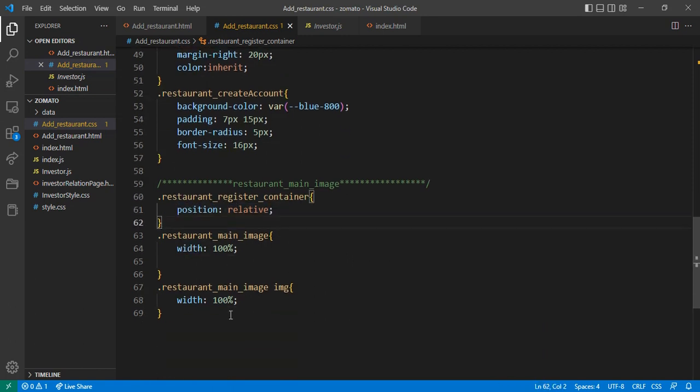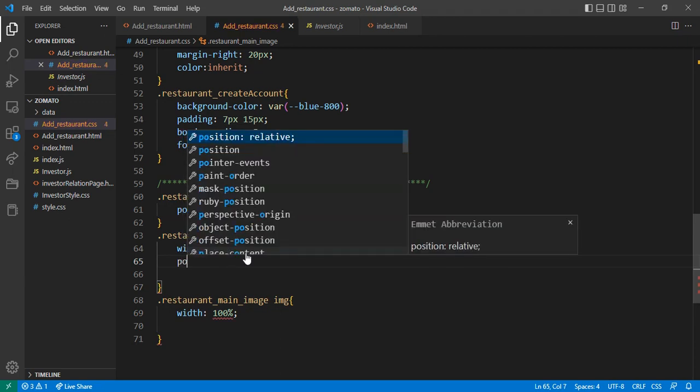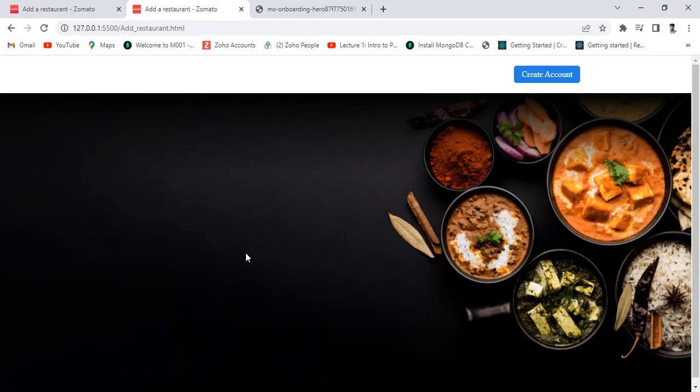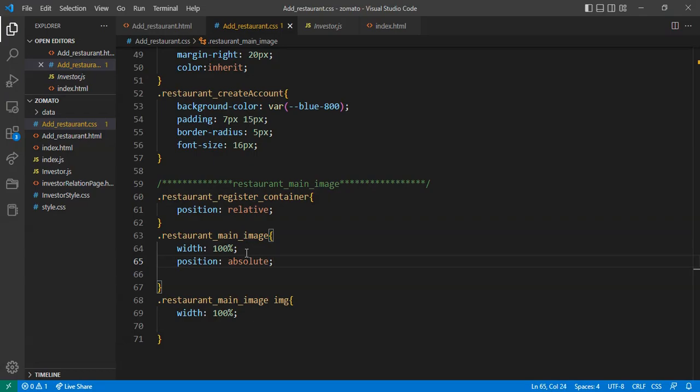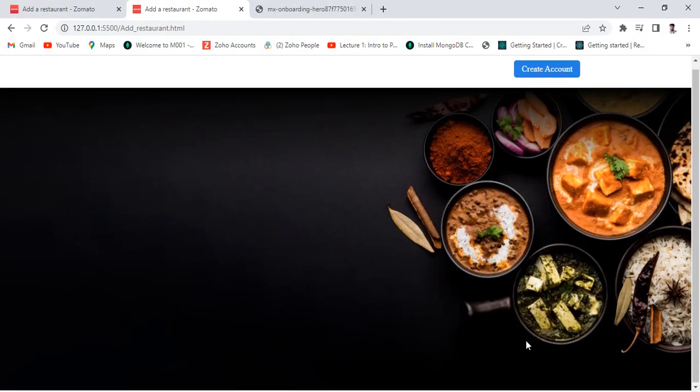Yeah, and here I want to give one thing more. Here I want to give the position absolute. Now yeah, and these things are done.